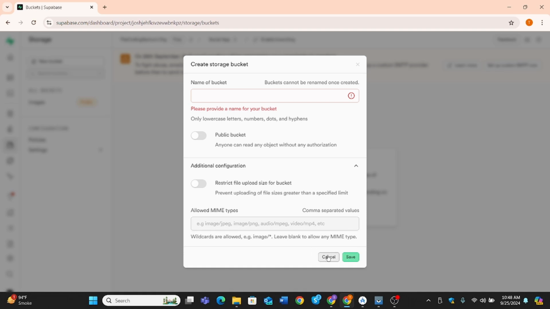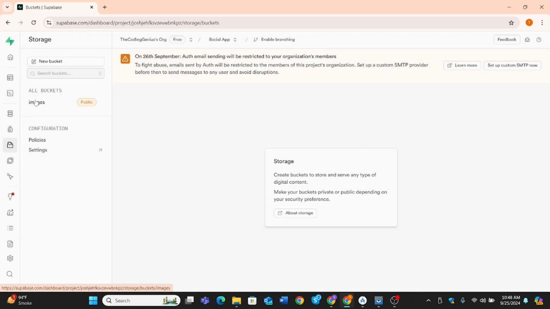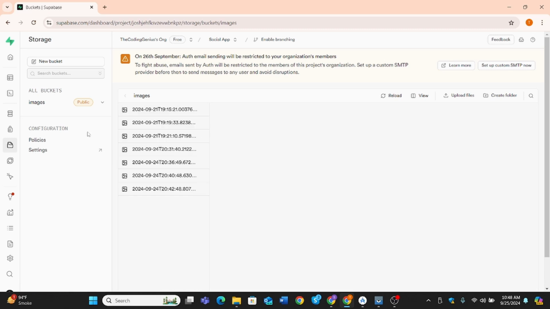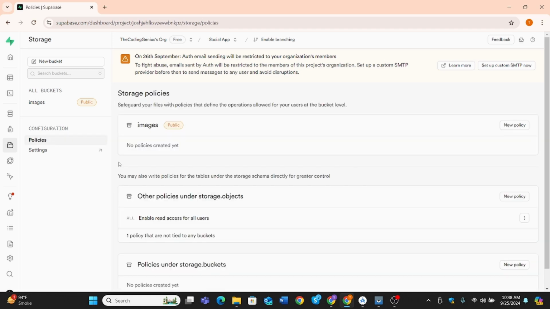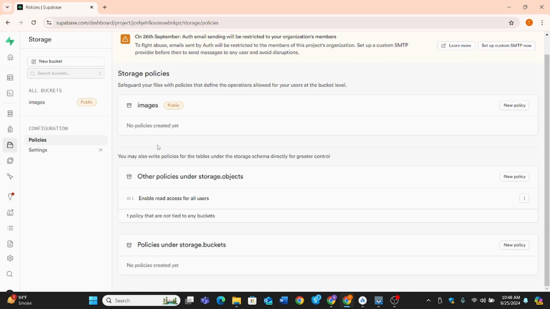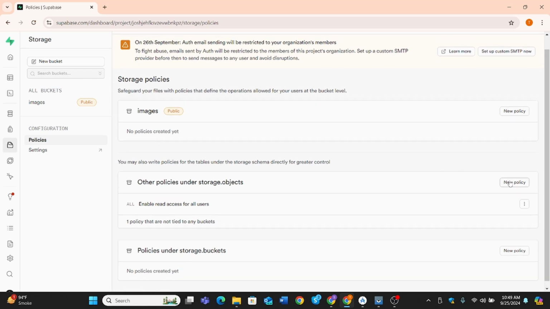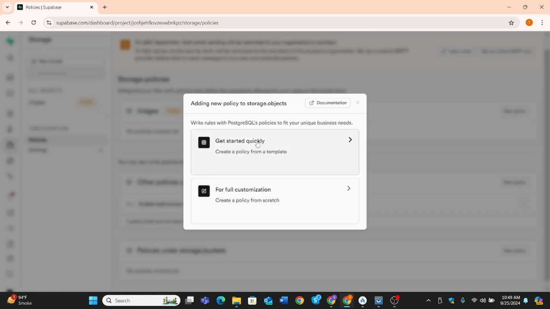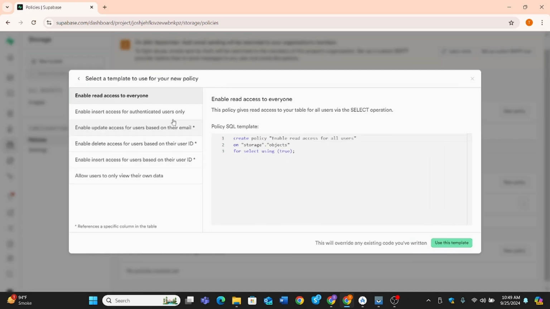I have already created my images bucket, so come to this images bucket, and I have uploaded multiple images for testing, so these are working. Now come to its policies, and there we need to add some policy. Click on new policy, and then click on start with quick easy and enable read access to everyone.